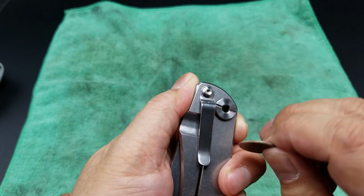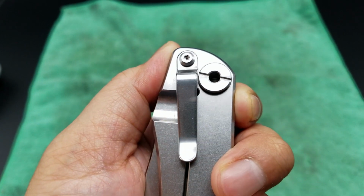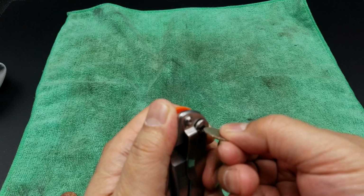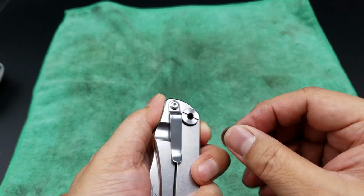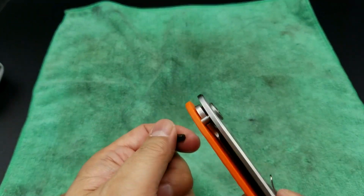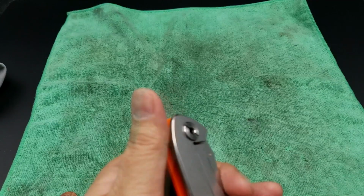Again, very simple in design. This hardware is nice, hardened steel. You can see there's no damage at all, and it damaged my coins. All right, that's loose before it falls out. Let me just do this one again.